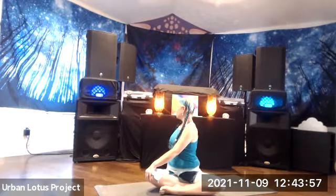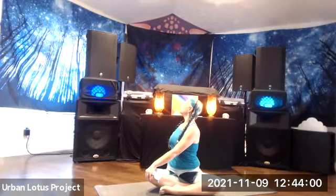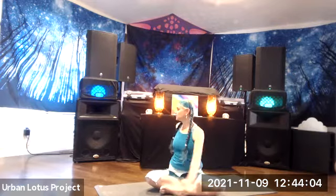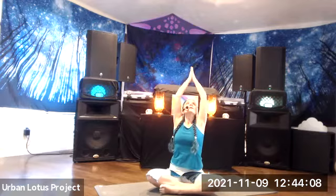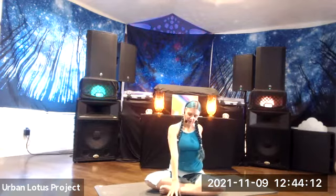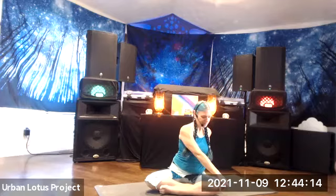Inhale, sitting up tall. Exhale, twisting deeper. Back up to center to breathe in. Float the hands all the way up overhead. Exhale, down to the other side. Other hand comes behind. This hand is either in front or crossing over the opposite knee.